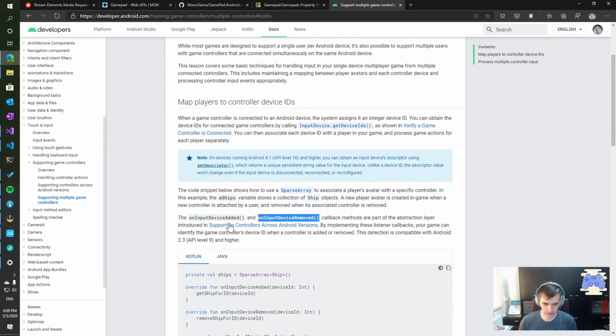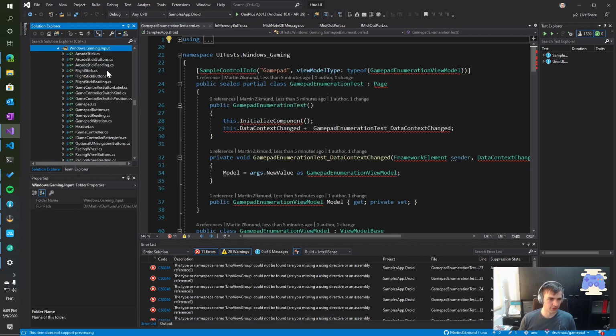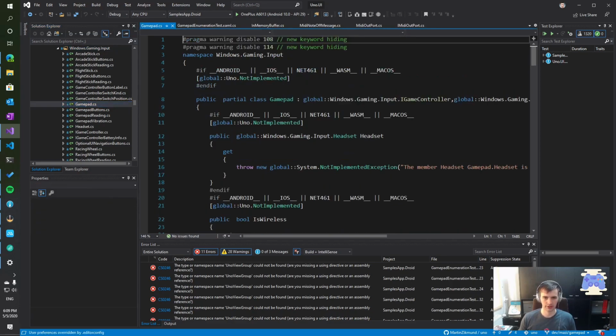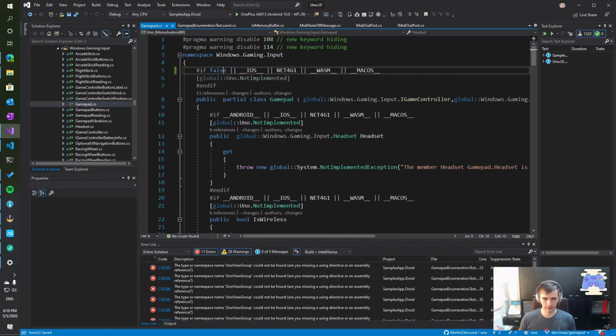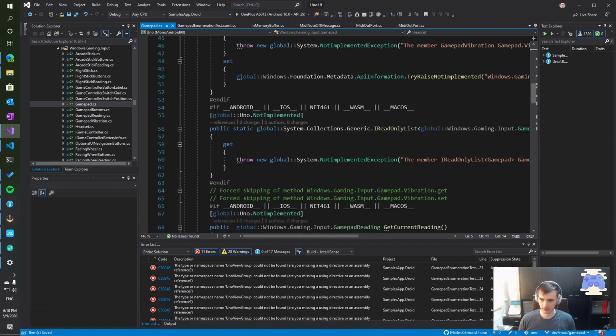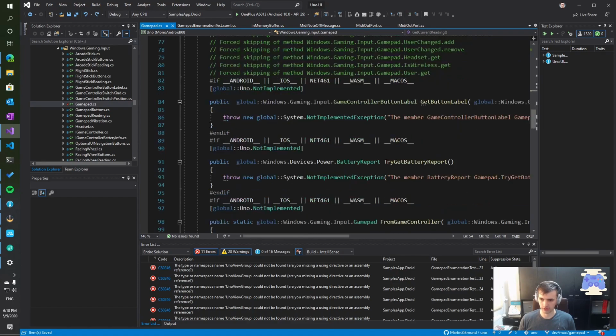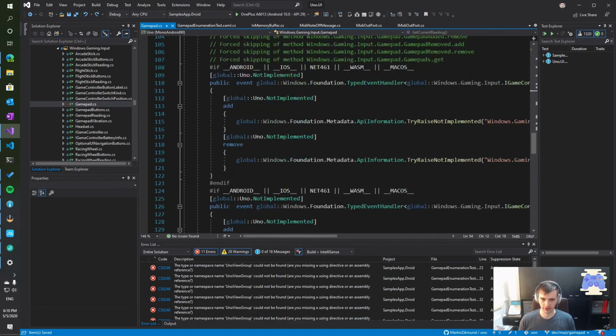And where are these? Where are these located? In the input device API. So let's go there and see what was there. So we will first have to mark the Gamepad API as implemented on Android. So let's go to Gamepad and let's see. We'll definitely need this, and we will implement the gamepads list, and we will implement the events.